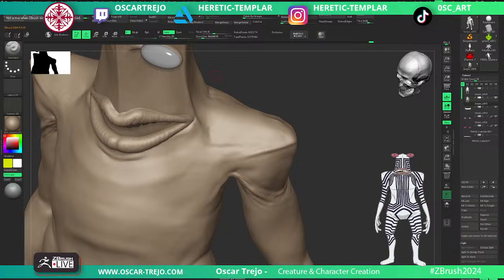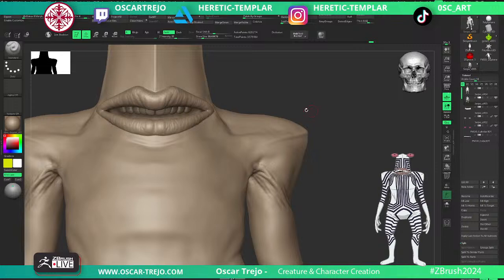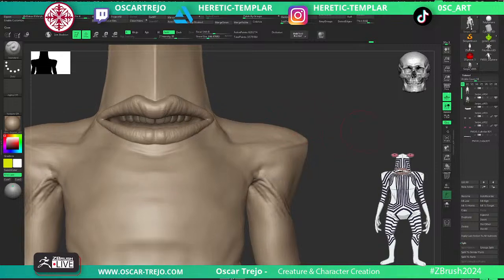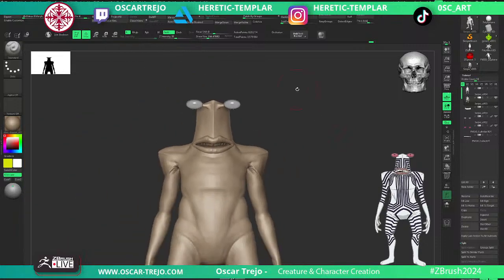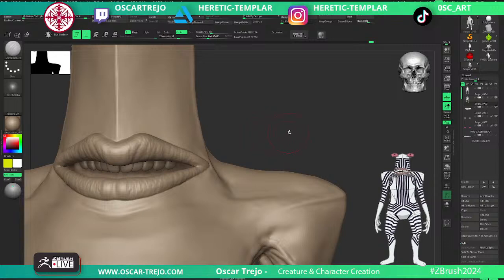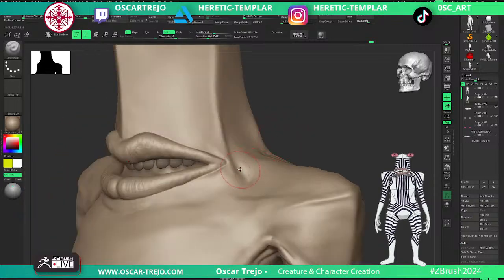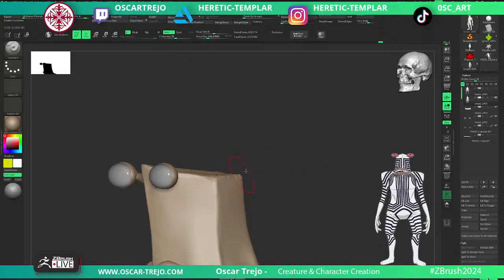Hey Zen, what on earth is this thing? It's an alien from an anime called Dandadan. So I have the thumbnail of the concept right around here. Give me a sec. Right on the bottom right corner, right here. It's the original concept. Not concept, but the original illustration. So I'm trying to make it in 3D while trying to maintain the original design. I'm trying to make it like a live action take on this alien.